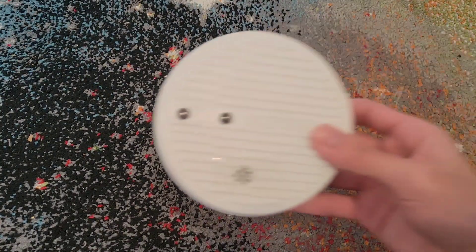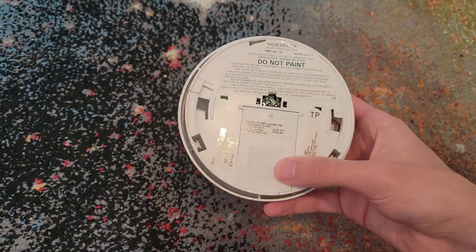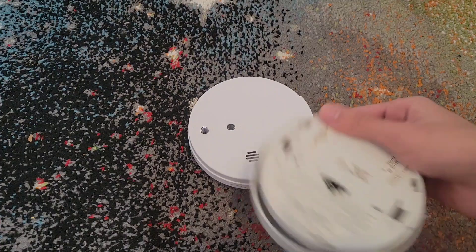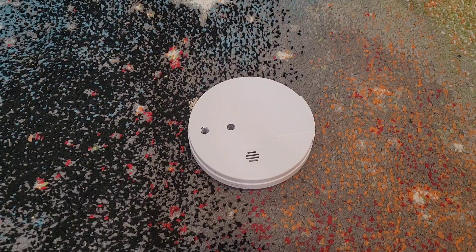In some cases you might have this older one where it has all these lines and sometimes it could be running on battery. Changing the batteries is no different from this one, because again it also takes the same 9-volt battery. Changing it out is pretty much the same exact thing. Some may also have battery flags which you have to push down as well.